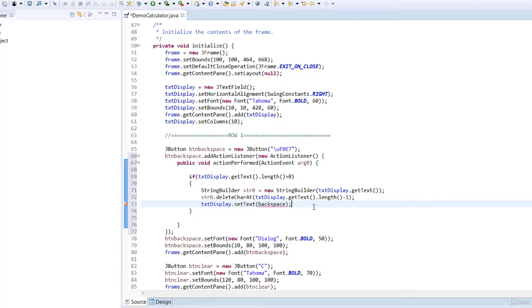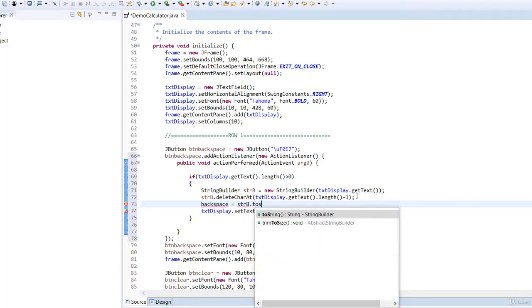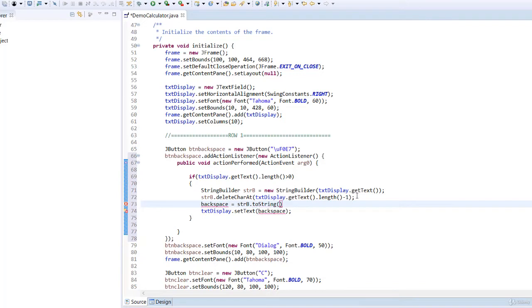Okay, backspace, we didn't create a variable backspace, so go over here and say backspace is equal to strb dot toString. So this is going to activate the backspace to delete the text on the text display. This is what is going to help it do that.